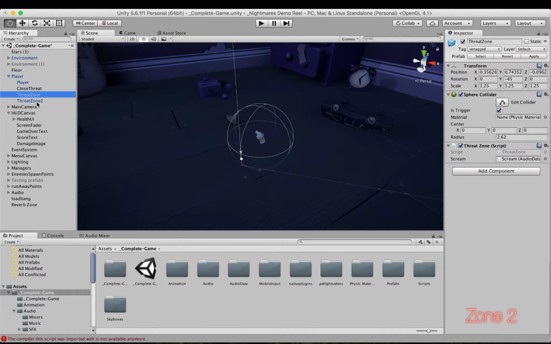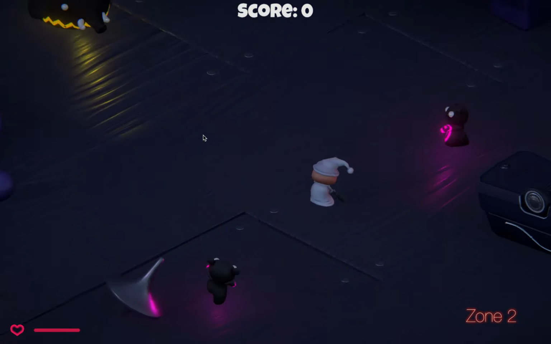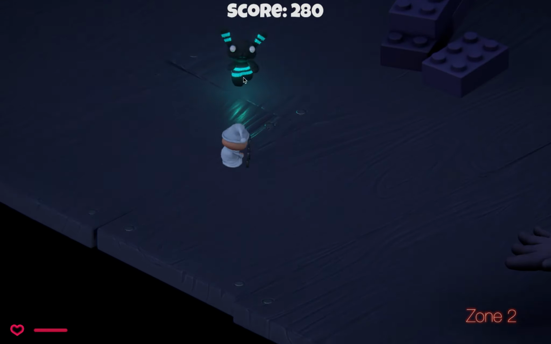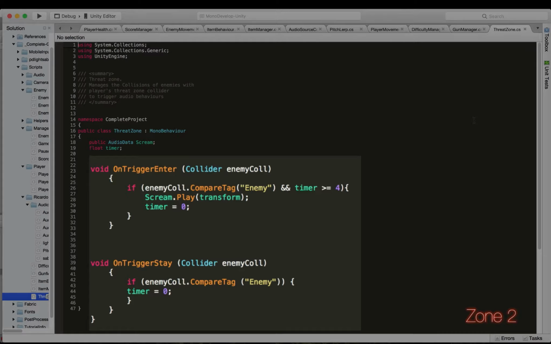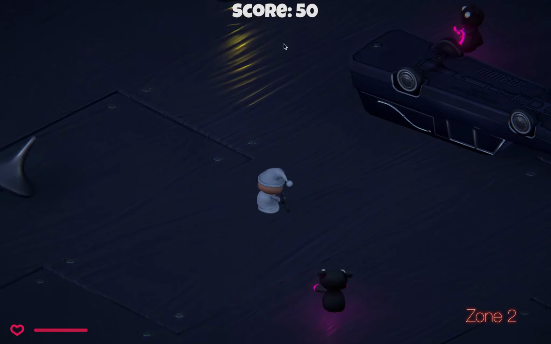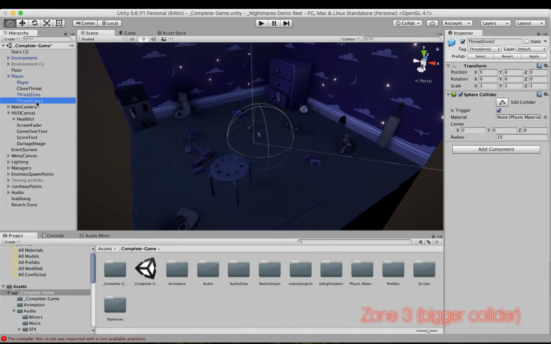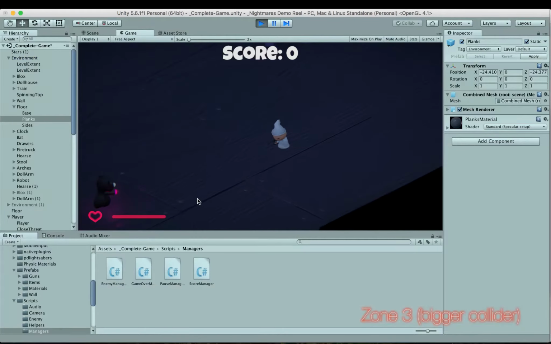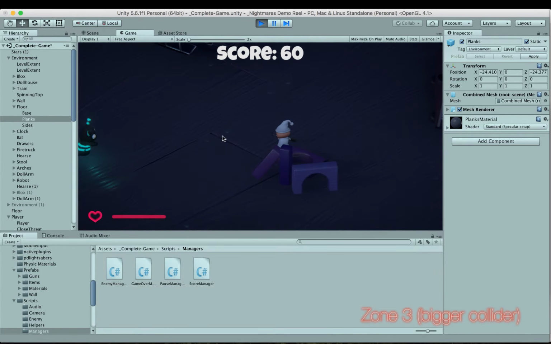Zone 2. This collider triggers a scream sound coming out from the player. There are some conditions to trigger the sound though. No teddies should have entered this zone in the past few seconds, so the player is surprised and scared when one enters because he didn't expect that. Zone 3. This collider triggers a threatening sound when the big, fast, dangerous teddies get into this zone.